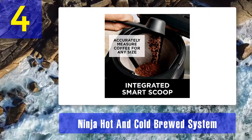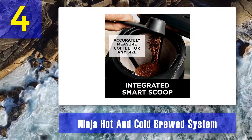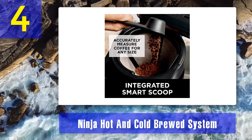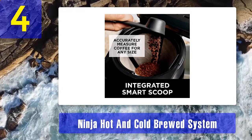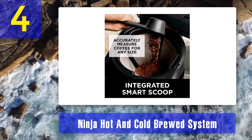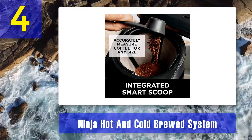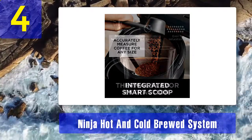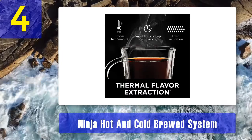Pros: although not the most advanced milk frother, it's great to find on a machine like this. More settings than you can shake a stick at, with options for tea drinkers as well. Recipe book included out of the box, which really helps to start experimenting. Everything's easy to clean and it's generally easy to maintain.